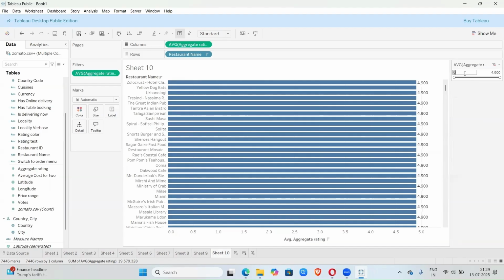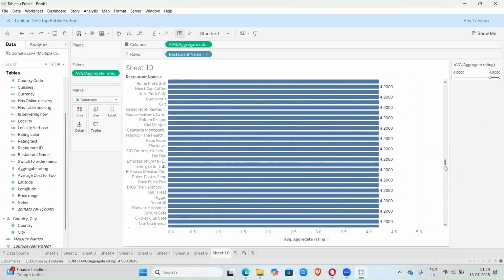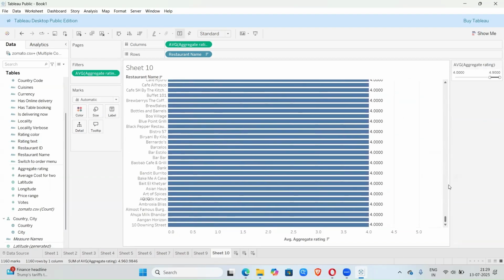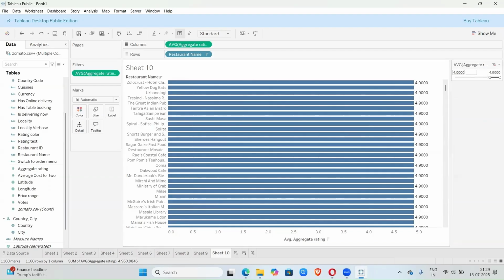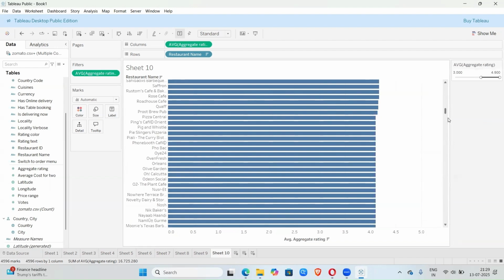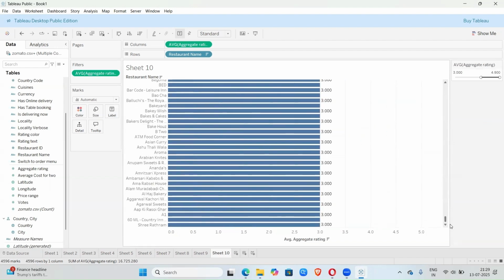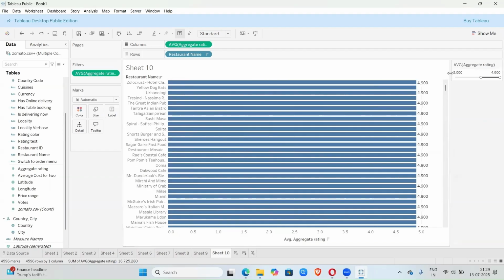So if I just type here 4 to 4.9, I'm only looking at restaurants with the rating of 4. If I am choosing here 3 to 4.9, that means I'll see 3 and 4 ratings of restaurants. All right.